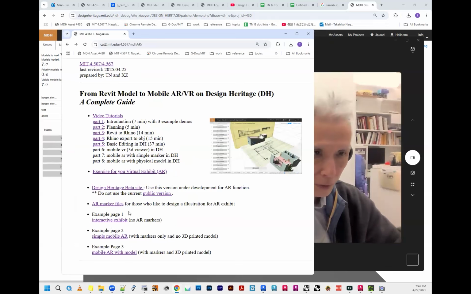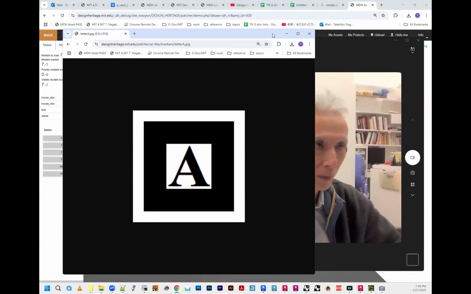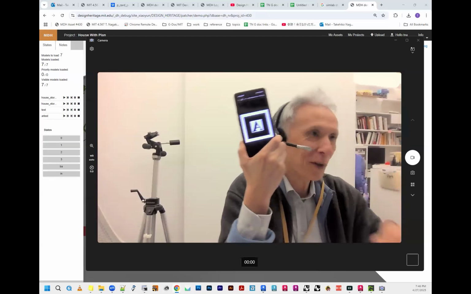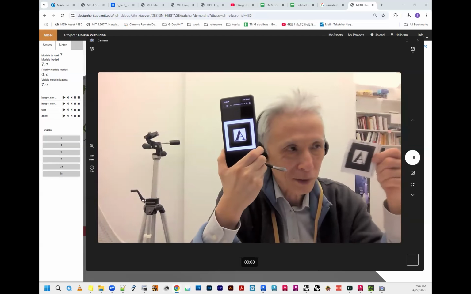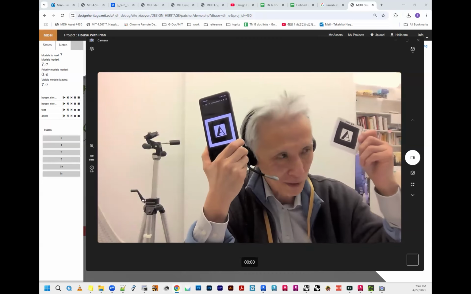So you can go to this page on your mobile phone, and select this, and that will give you a marker like this on your mobile phone. So this can be a replacement for this. Right now I'm going to show that first, and then I will also show it just using this.